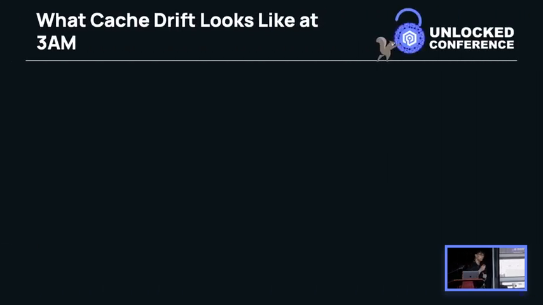What cache drift looks like at 3 a.m. I actually used to be an intern at GitHub, but we weren't staffed that much, especially with the new wave of AI PRs, and a lot of people had to help out with the billing system. I was one of the only backend engineers on my team, so I was tasked with porting our old monolith billing system to a microservice, to make it faster and able to handle the new amount of PRs and Actions usage.